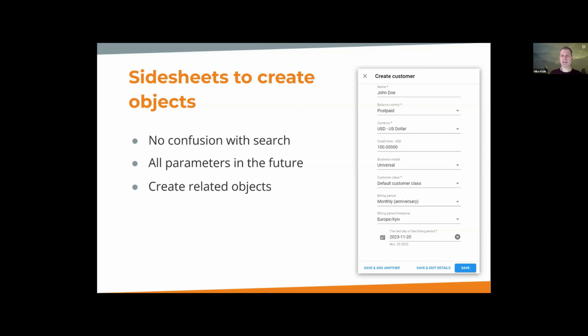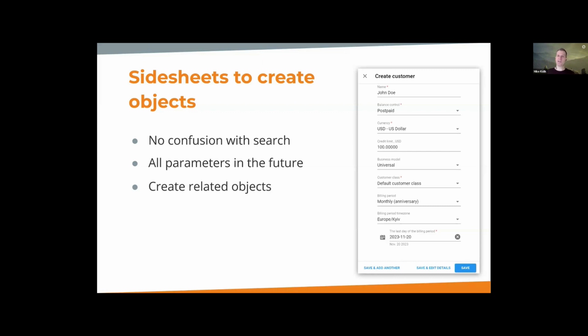And the other thing is that in the future, we will be changing the concept of how you proceed with the sequence of creating new objects. So for example, you need a new product, and in the product you also want to include a subscription, some monthly charge for a customer. So you start with creating a product, and then you realize that the subscription you want to include hasn't been created yet.